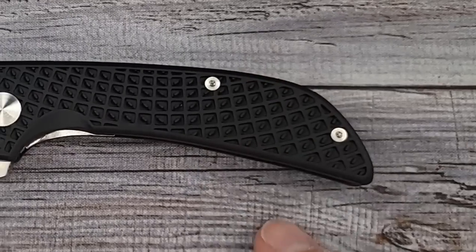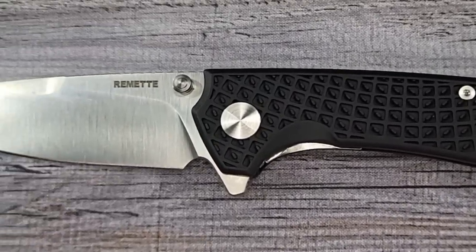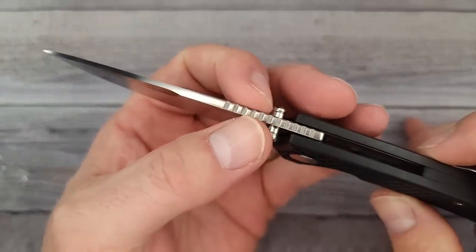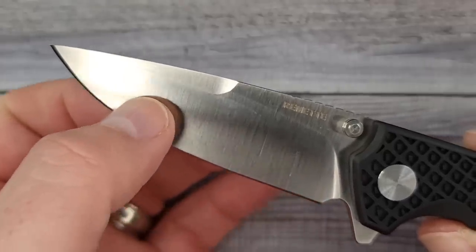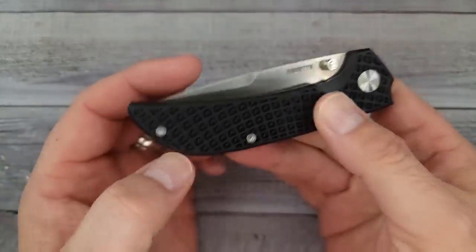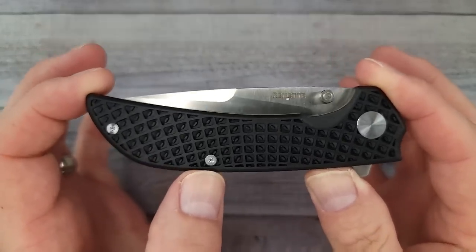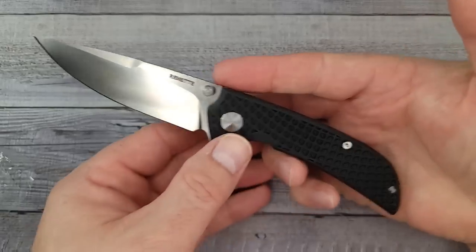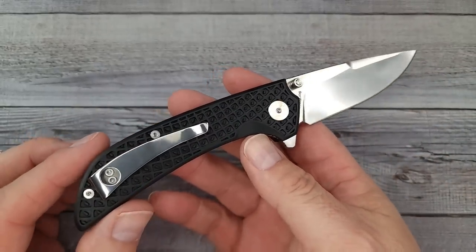Now from tip to tip, this bad boy is 7.56 inches. It has a 3.16 inch blade, 3.08 inches for your sharpened length. Your blade thickness is 124 thousandths of an inch. Behind the edge is 20 thousandths, and then it trails up and gets a little bit thicker, 25 thousandths behind the edge up at the tip. It is very lightweight. 3.2 ounces, so this is the perfect weight everyday carry EDC folding knife that you would want to carry. So many people say, hey, I stick around 3 ounces. They don't like around the 4 ounce mark. You know, this isn't too bad.